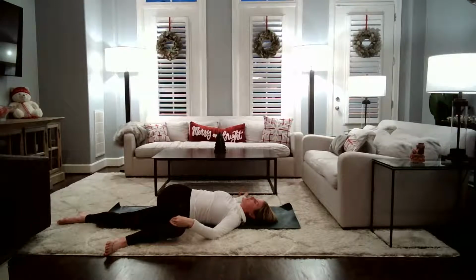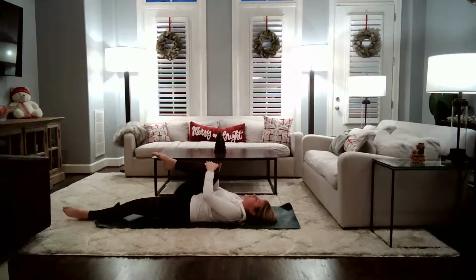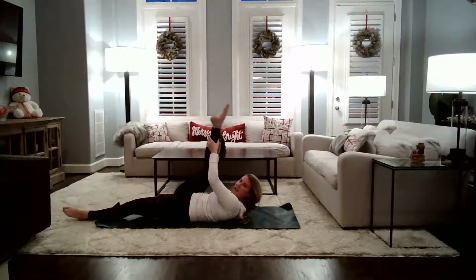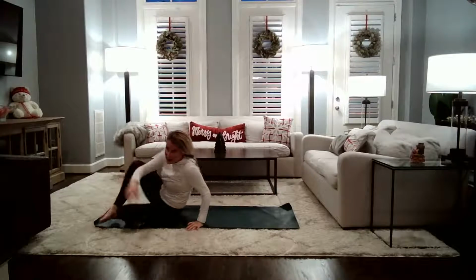Reach through your right fingertips. Circle your right arm around the back of your mat, just noticing the whole shoulder joint. And then when you're ready, roll back to your spine, hug your right knee into your chest, give it a squeeze. And then gently extend your leg up to the sky, point and flex your right foot. Circle your ankle around.